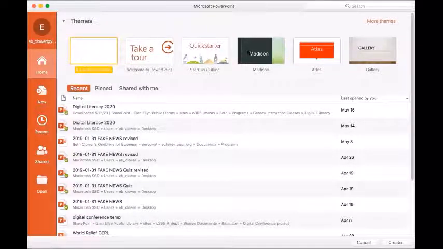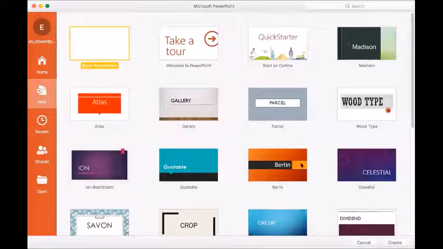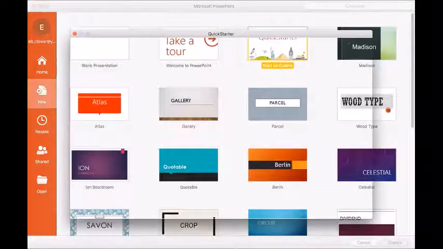The other thing you're going to find across the top are some themed PowerPoint projects. There's a blank one if you just want a white blank canvas and you want to do everything to it. But if you want to have a visual theme that runs through each slide, you can do that through the themes. There's a More Themes button that I can press, and it gives you a whole bunch of themes, and then you can pick the one you want. So let's just pick something not too busy. We'll just pick this quick starter one, and then I'm going to go down here and hit create.